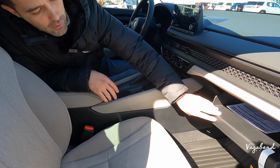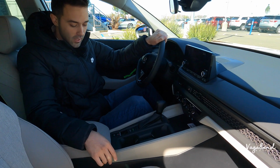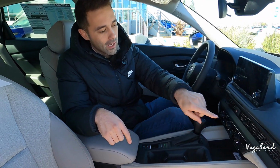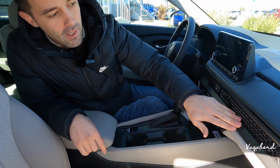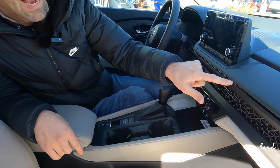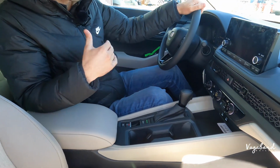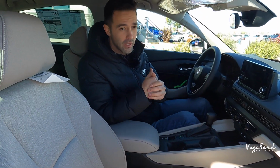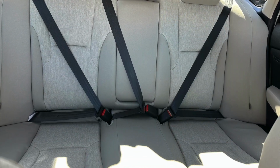Glove compartment, this is how it looks. And it is similar and the same, guys. Now, on the Sport Hybrid, you will have the piano black trim, but this is a matte black plastic trim with a little bit of piano black line going through that dashboard, okay? So not so much piano black, giving it more of a classier feel in the Sport Hybrid compared to the LX. Now, guys, we're pretty much done. We're not gonna go ahead over to the second row seating in the LX because it's pretty much similar.